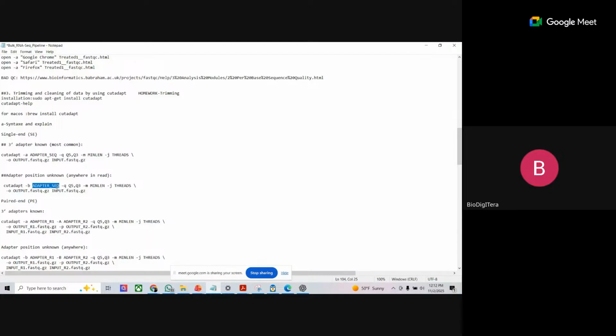The position is not known, but by putting B and this, the software will do the job itself. So here, the A and B are very important to know. It tells you if you know the position of the adapter or not.